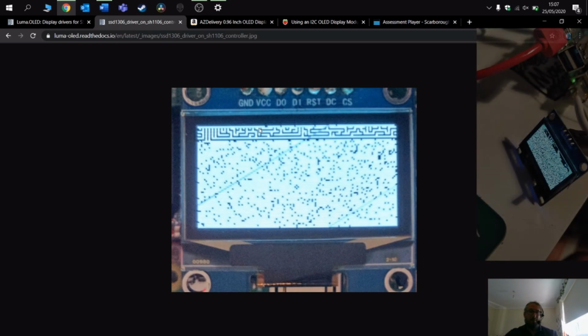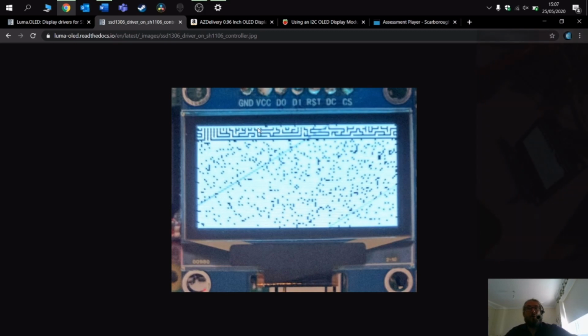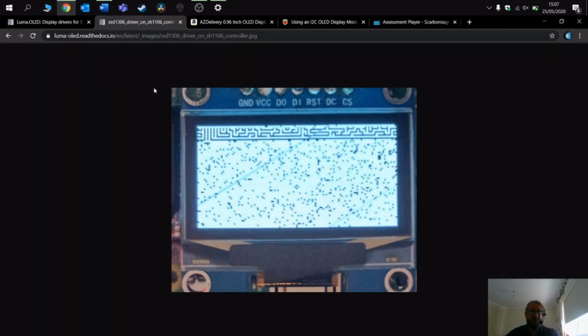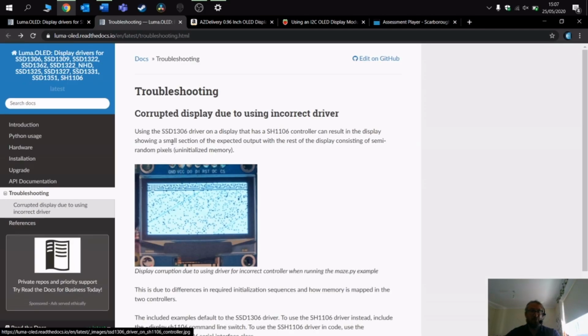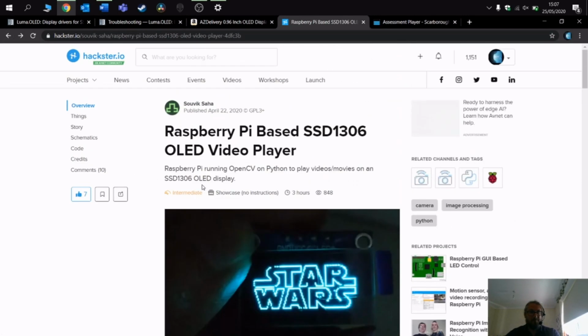Thanks to a couple of people on Twitter, UK Scon and can't remember the other guy, so I'm going to check his name. Apologies, Jason, who pointed me in the right direction of this library, which points out that I'm actually using the wrong driver. So if you notice on the original Hackster overview, it was there already, SSD1306. This is the driver for the screen.